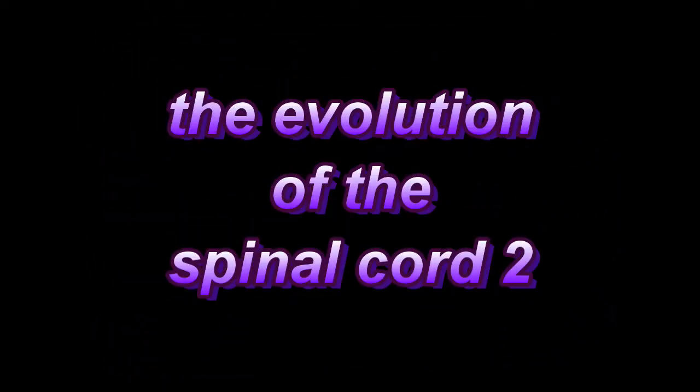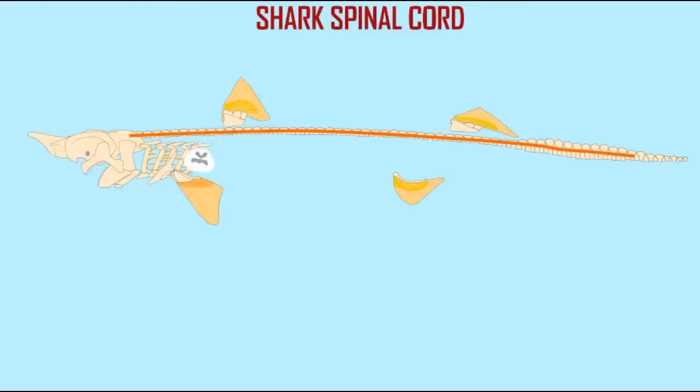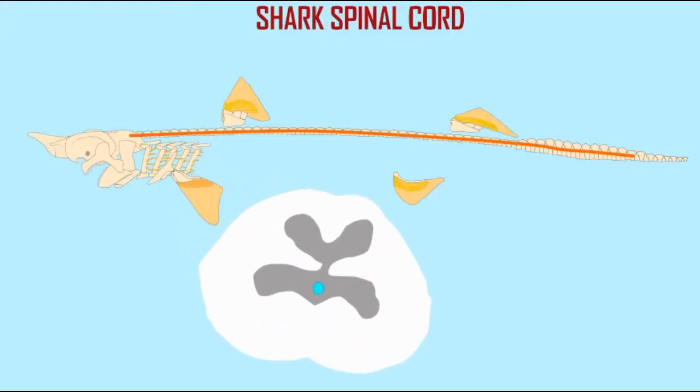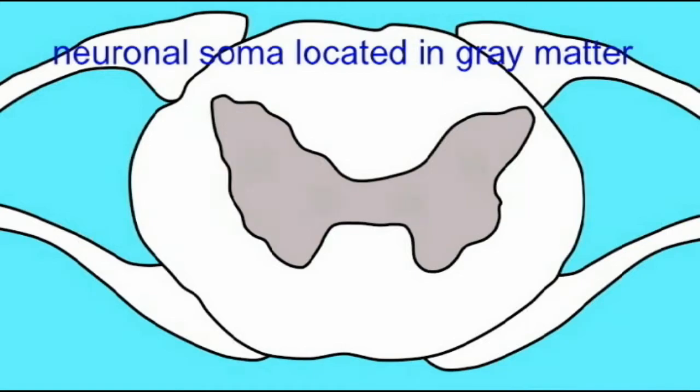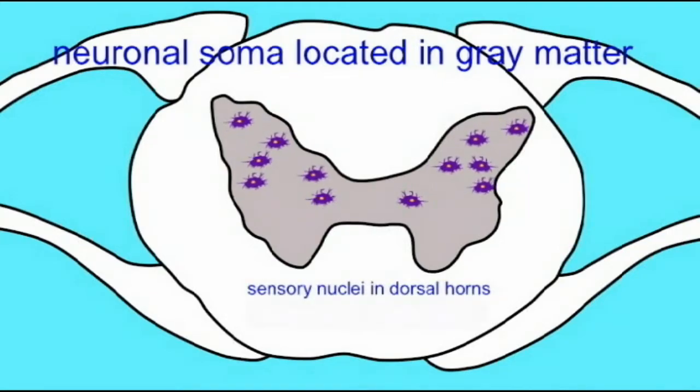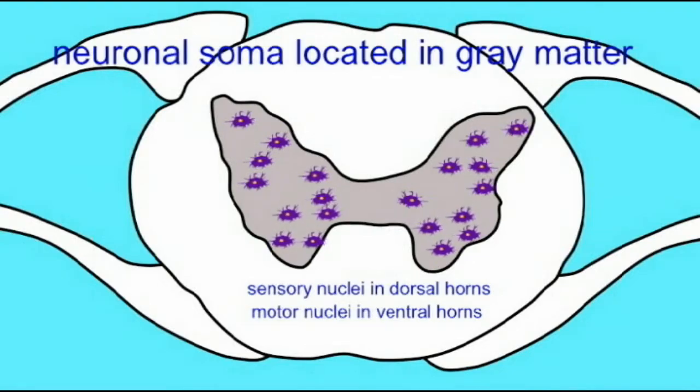In ancestral gnathostomes or jawed vertebrates, a number of modifications in the spinal cord evolved, which would be retained in amniotes, including humans. The spinal cord was round in cross-section, and the gray matter is divided into the dorsal horns, which process sensory information, and the ventral horns from which motor commands originate. Some of the tracts in the white matter were myelinated.